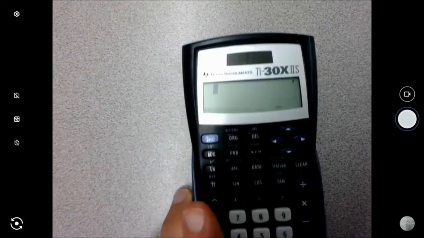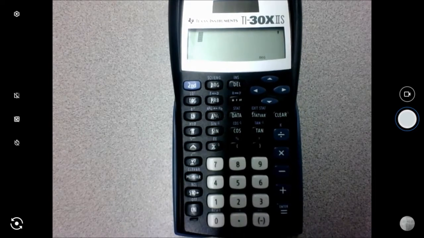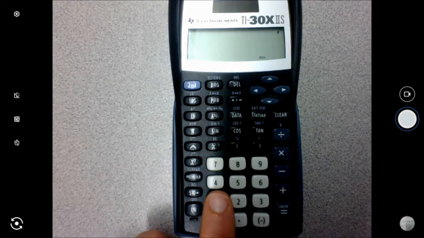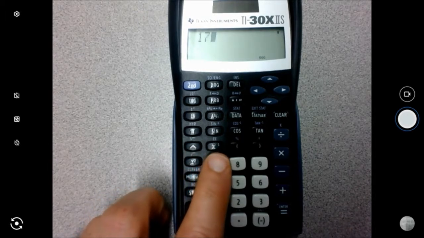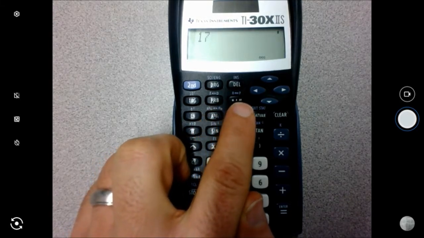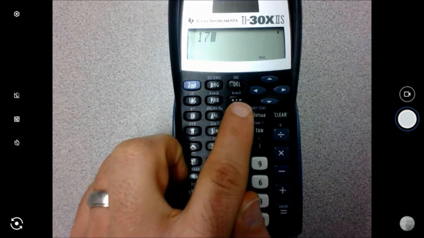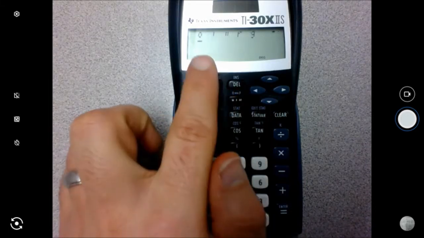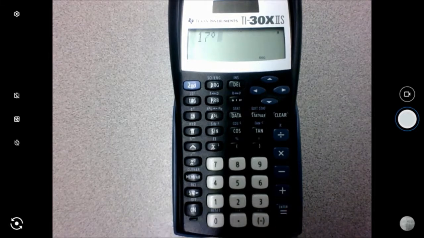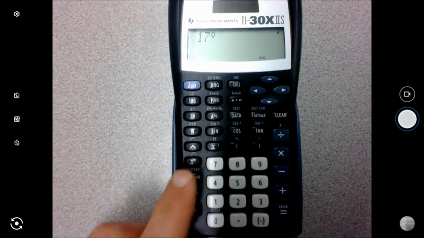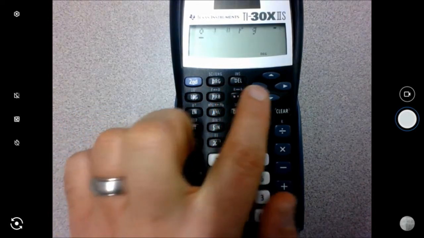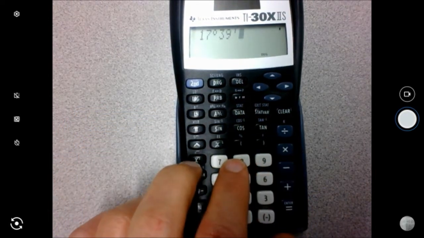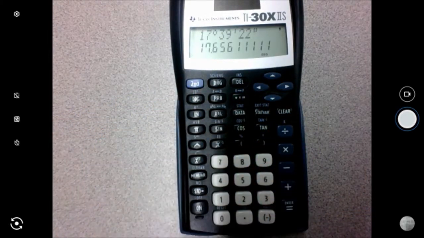So here's my scientific calculator. If I type in the degrees, minutes, seconds, as I did before, let's see, 17. To do this on the calculator, I'm going to use this button right here. It looks like a little degree and then apostrophe and then double apostrophe. So type that once and it gives me all these options. Again, every calculator is different. You have to learn yours. So 17 degrees, 39 minutes, and 22 seconds. Hit enter, and it'll give you that same decimal. So it's kind of nice that it'll just do that for you.